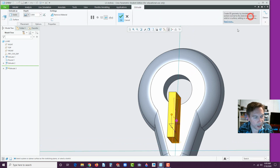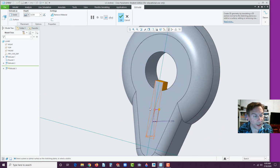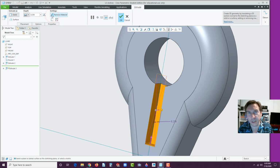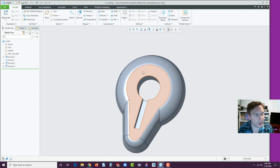We can now hit OK, flip that direction, and again, only 0.25. And select Remove Material. Now this is where the expert system, or AI, I don't want to say it failed. It didn't fail, actually. It's just that part of it was solid, part of it was on nothing. So it obviously picked up, and it's adding material here. We want to select Remove Material, but most of the time it gets it right. Just in this case, this was partially on, partially off a solid. Hit OK. All right, the front, we're going to put in the engraved text.